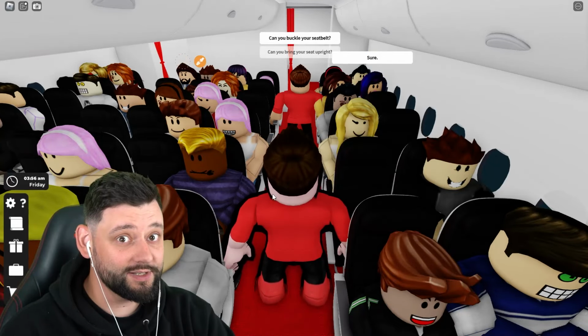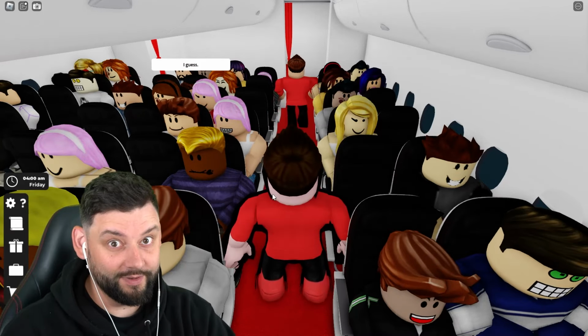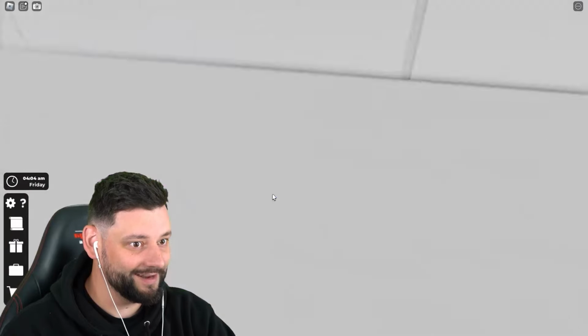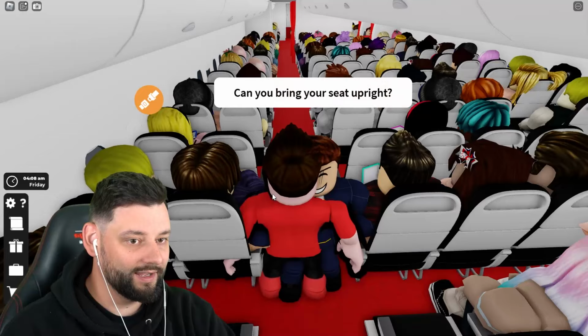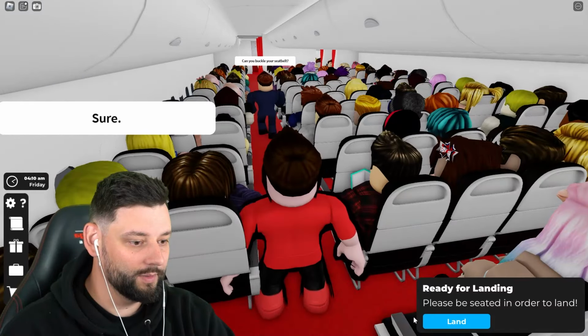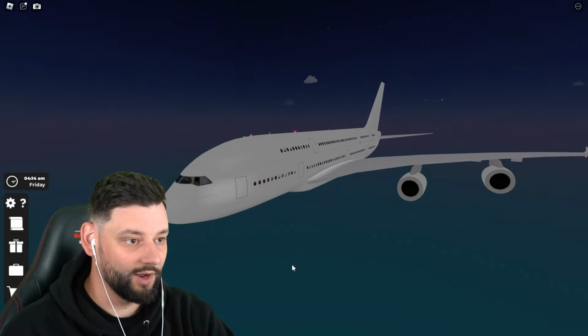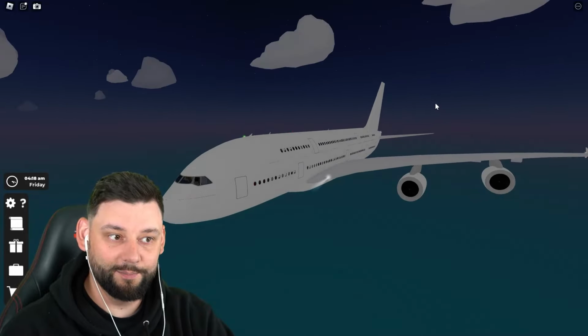If you've got a lot of passengers and you don't want to serve them all, or if you're trying to complete the achievement, cabin fire, boys, cabin fire. Just throw it out there right now. Intentionally burn your passengers. Right, last few here. We're pretty much ready to land. We're now landing. There's a plane right behind me. That's dangerous. That should not be there.